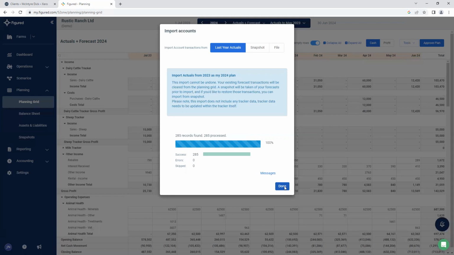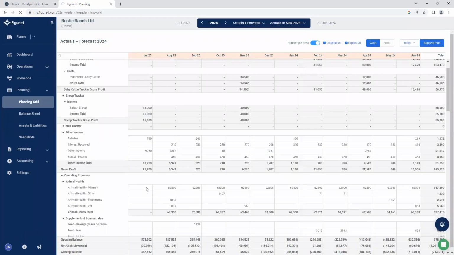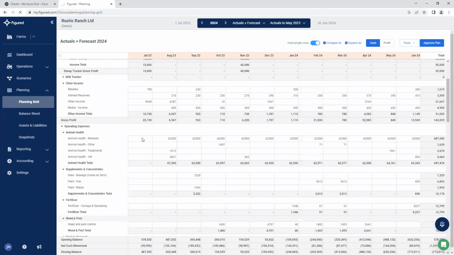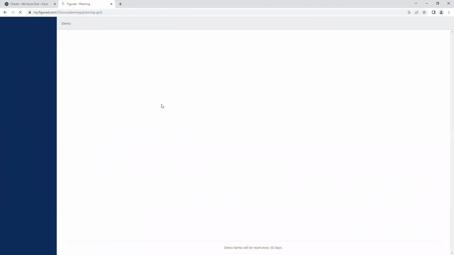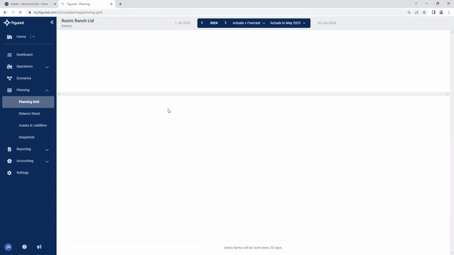For example, we could have spent 60% of our budget in October. So whatever budget I put in for my full year for this coming season, I'm going to spread that across my curve from last year as my budget and plan going forward.